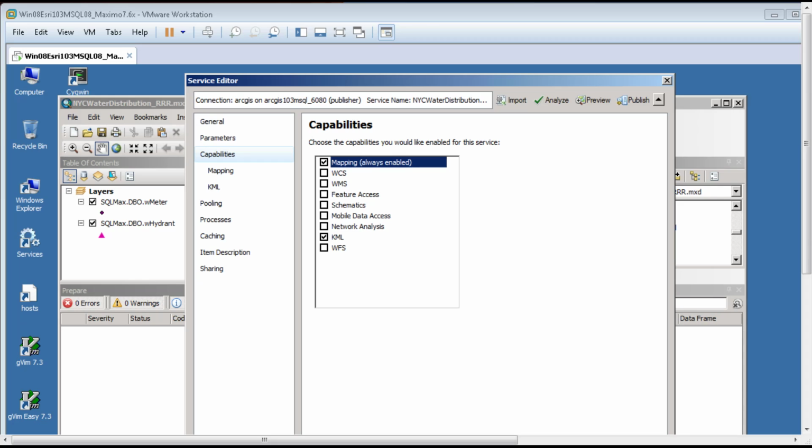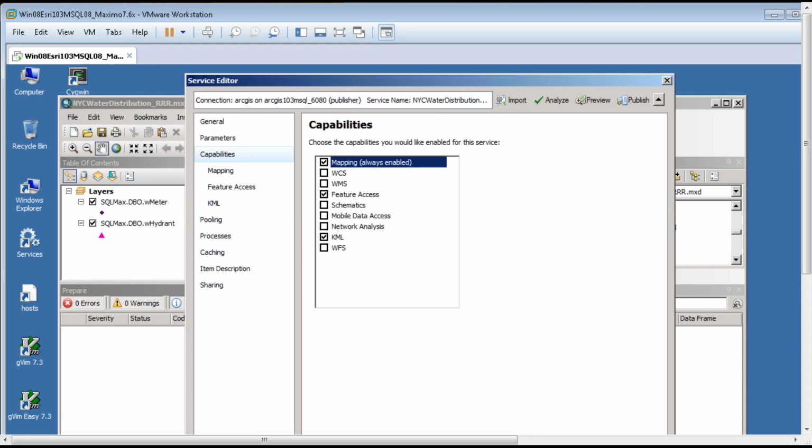As you can see there, you can import, analyze, preview, and publish. So right before you publish, there's a feature access option. This must be checked in order for you to create the feature server. So it's important for you to make sure that this feature server is selected before you publish. This way it creates that feature server. And again, if you already have objects in the map service, then it'll create the feature objects associated. They just can't be empty.